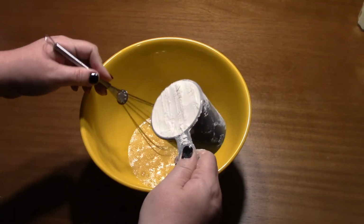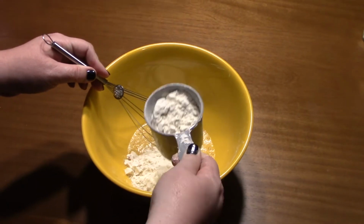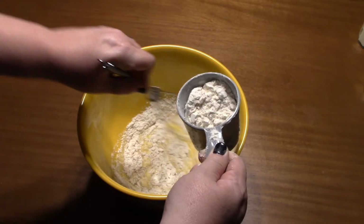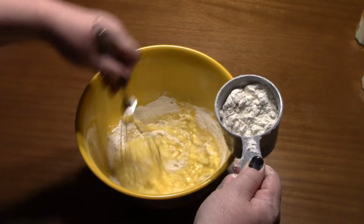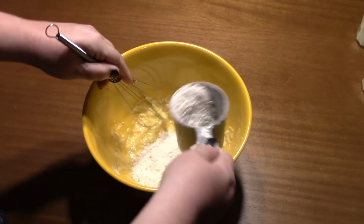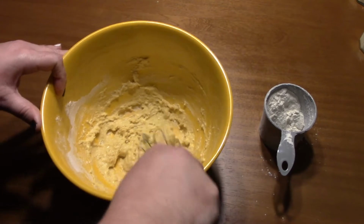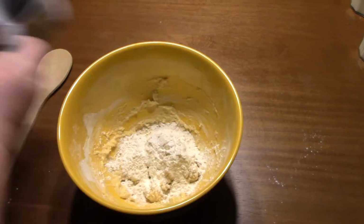And so now I'm just adding in 1 cup of flour. I'm going to add in probably 1/3 of that cup at a time. And at first I'll whisk it in, and then I might have to switch over to a spoon. Okay, so I'm just dumping in the last of my flour.